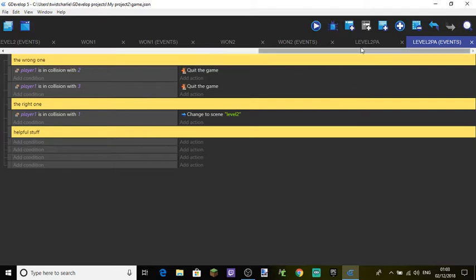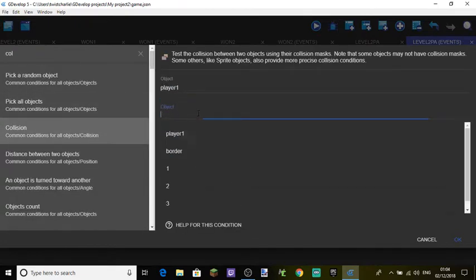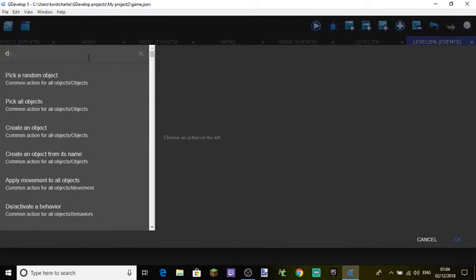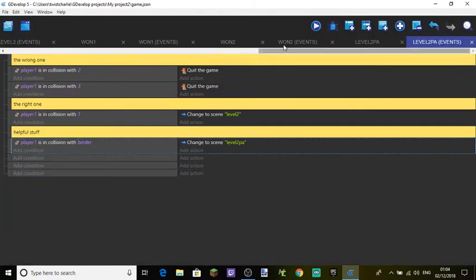Now we also need to do one more thing. Collision with border. So this is where the helpful stuff comes in. So if I get more collision. That's technically all done. Then I'm just going to get change the scene to be level 2. It's time to test everything, guys.